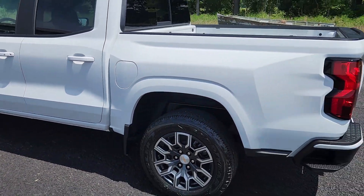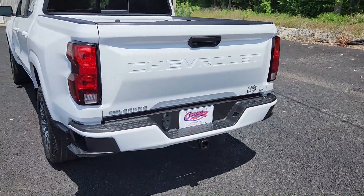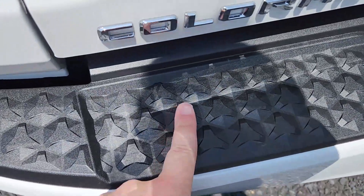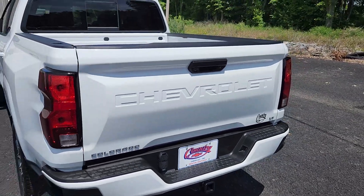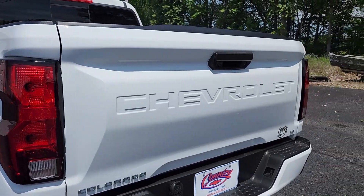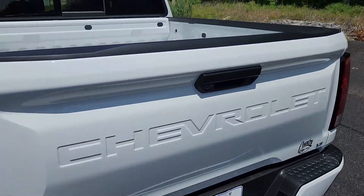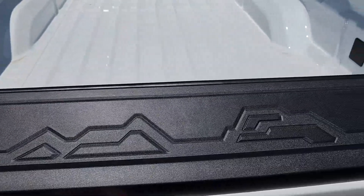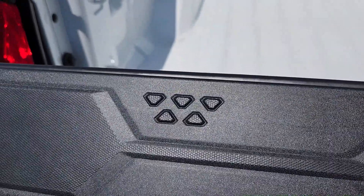Now to the fun part — the back. You have the advanced trailer package so you have the tow hitch and all the plugs for that. Your back bumper has these little grip decals on it, which are really nice. You have more lines coming through from these tail lights through the tailgate — I love that. Of course you have the side steps to help you get in. You have a mountain range embossed on the tailgate — because of course it's Colorado, named after the state. And then these little decals come back from the front bumper on either side.